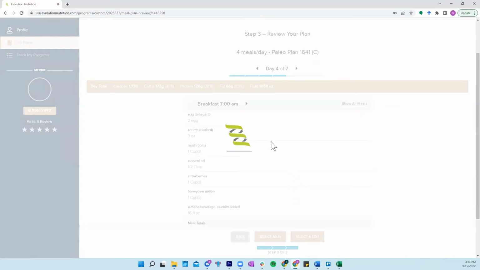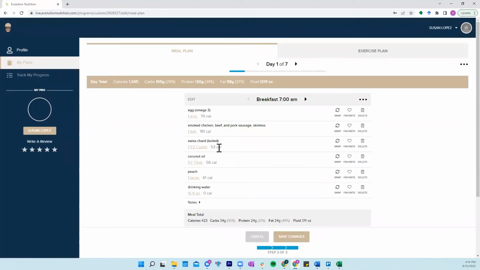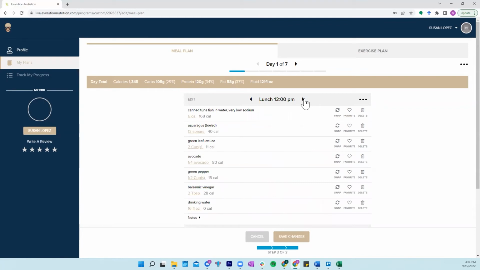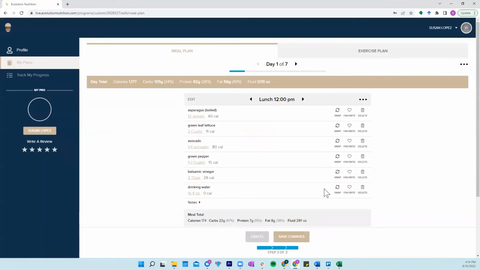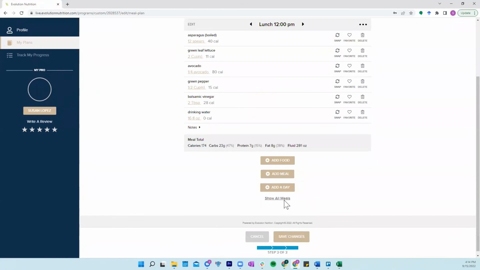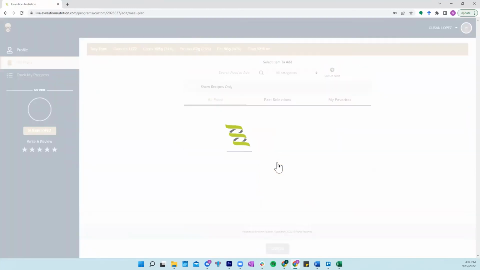So for instance, if you maybe have an allergy to, let's see, I think I saw shrimp in here somewhere. Let's just say tuna. Let's say you're not a big fan of tuna. You can actually delete this item out and you can add in a different type of food.